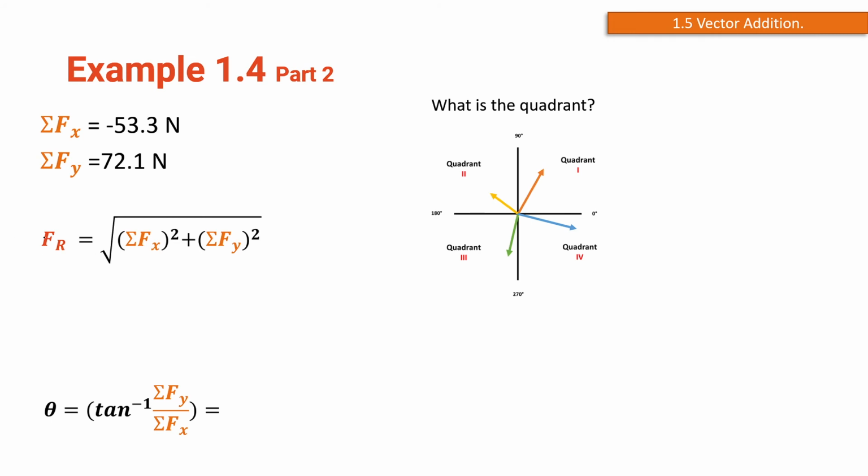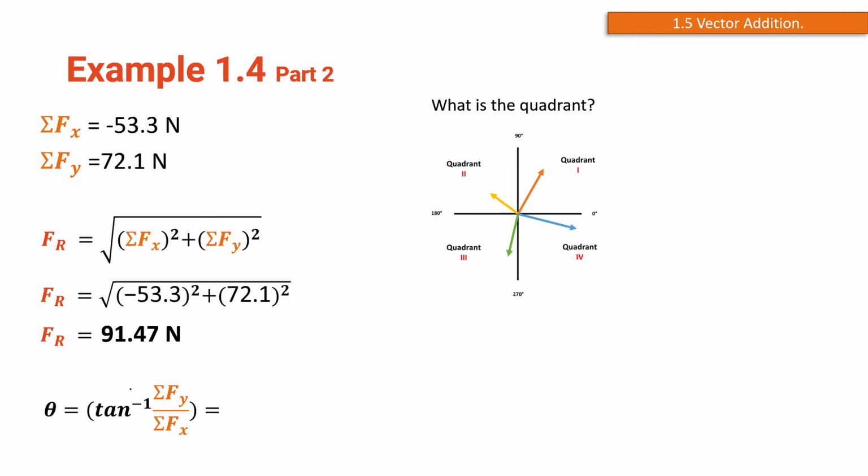Here, for the resultant vector, you only need to substitute the values and perform the operation. So please pause the video here and do the operation and check your result. And now, do you have the same answer? Check if you have the same, and then we will continue with the next part.